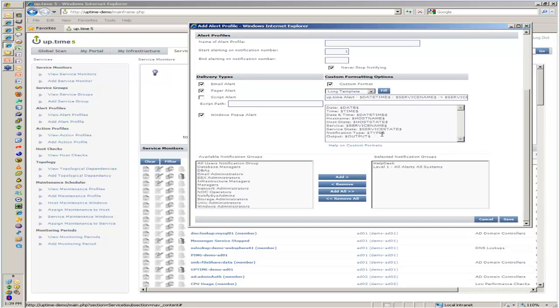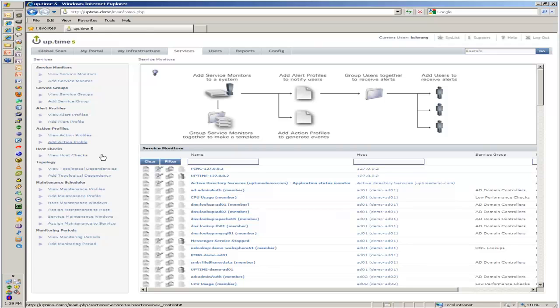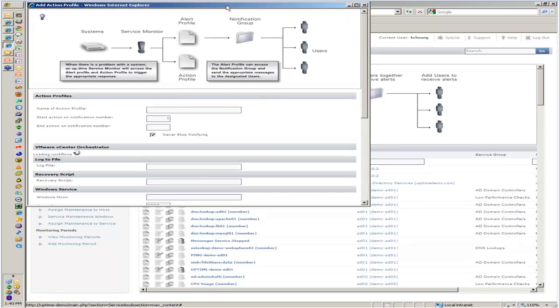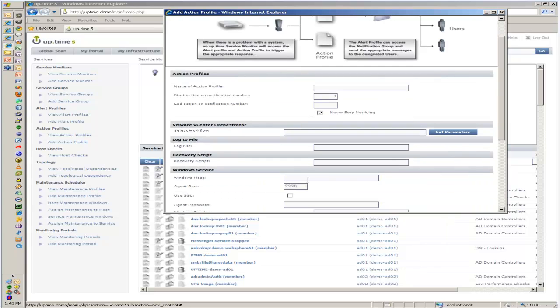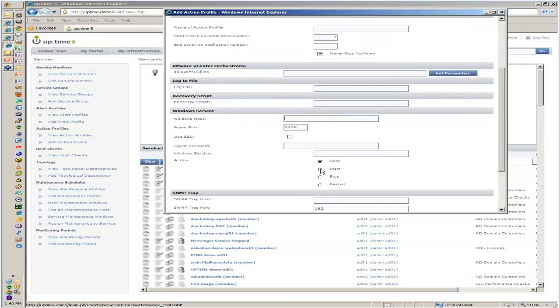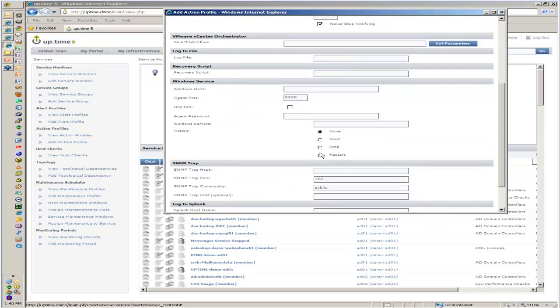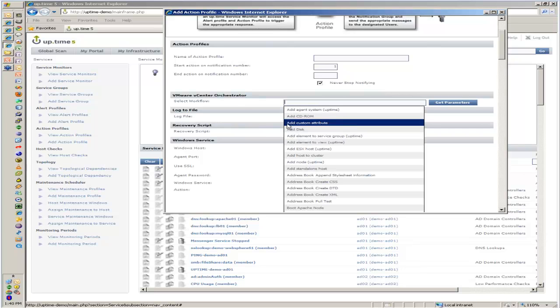Because we want to make sure that when we notify people, everything makes sense. All the data coming back from the Uptime monitoring solution, whether it be virtual or not, is available for that operator to do something. But where everything takes a whole new level of capability is the ability to run what we call action profiles or automated healing scripts. So in response to any of those thresholds, we can interact with services, restart them, do advanced logging, do all the things that we would want to do if human beings aren't reacting, but we can also, with the latest version of Uptime, interact directly with things like vSphere, vCenter Orchestrator, and dynamically reconfigure your virtual infrastructure.